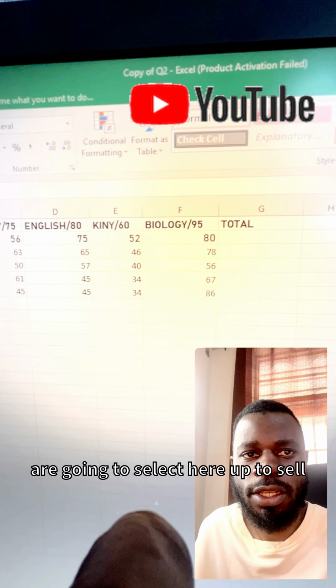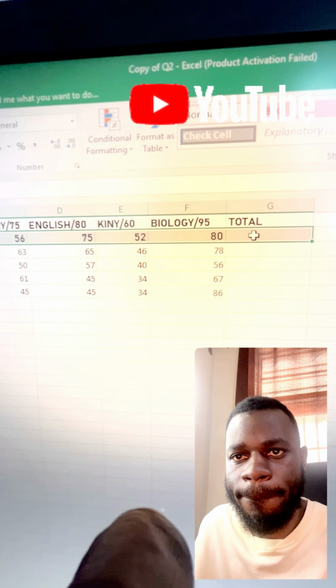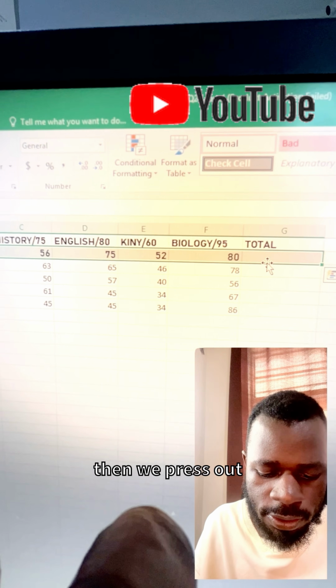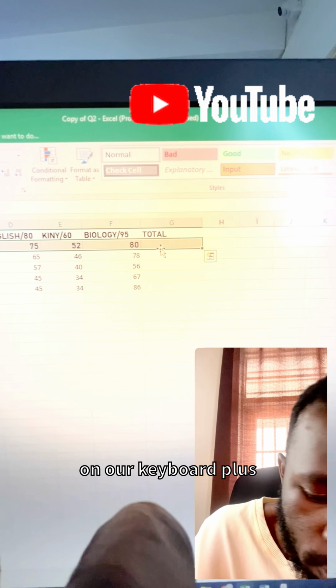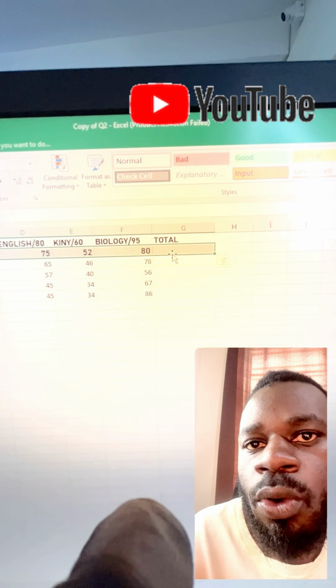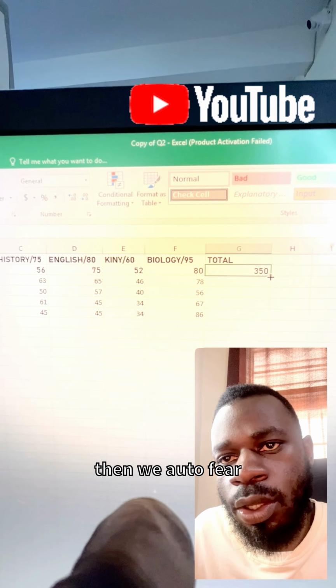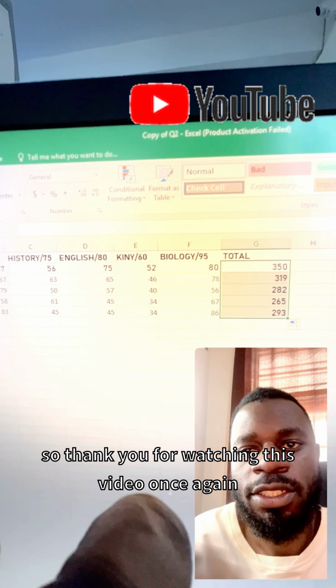So we are going to select here up to cell G2. Then we press Alt on our keyboard, Alt plus equal. Then we auto fill.